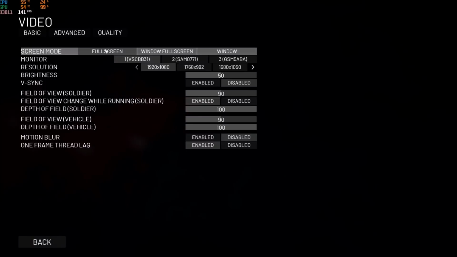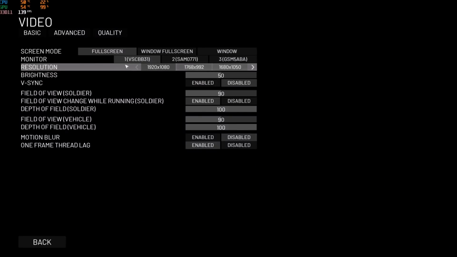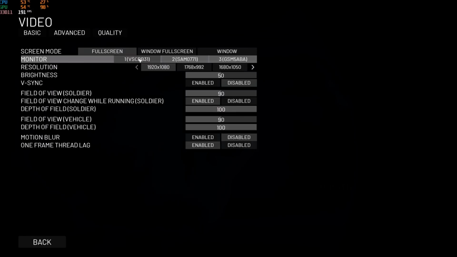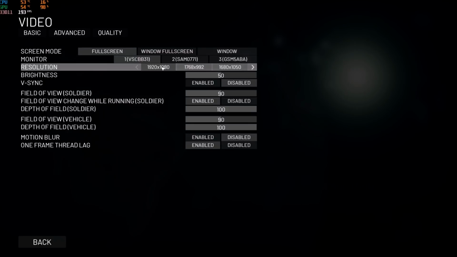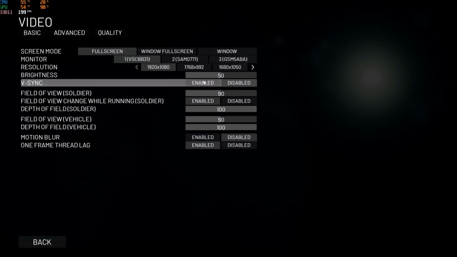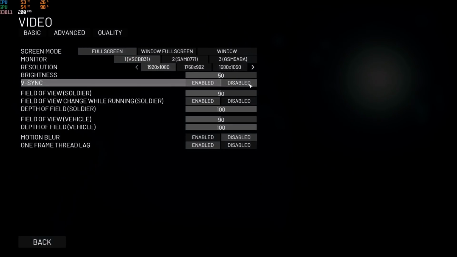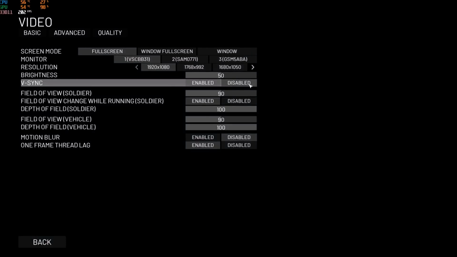So first of all, make sure that you're playing full screen. I saw a bit of an issue with window mode or borderless. So playing full screen, make sure that you're using your proper screen resolution. I'm playing full HD. If after all the changes you still don't get your 60 FPS, for sure lower your resolution and get something like 720p. I'm disabling VSync. I don't want to VSync with my screen, and I want to unlock my FPS, and I don't want input lag, so that's why I'm disabling it here.